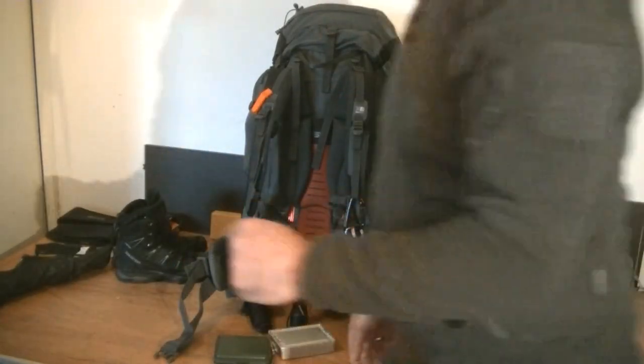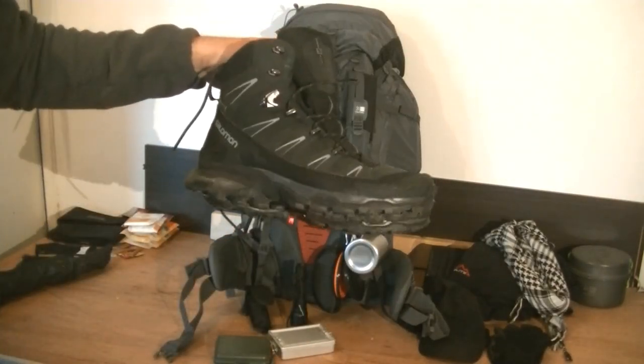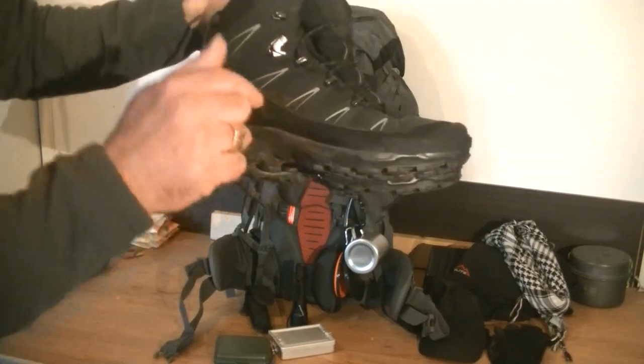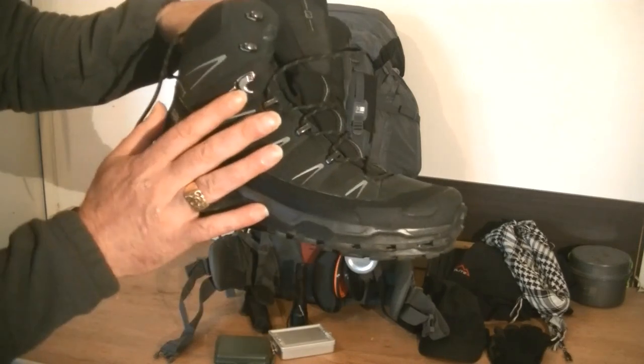Another thing that I'll bring with me on this particular camping trip is my Solomon boots, Gore-Tex Solomon. I did a video on these as well. If you want to scroll down in my video section and look out for the Solomon boots, you'll find out a bit more about these.